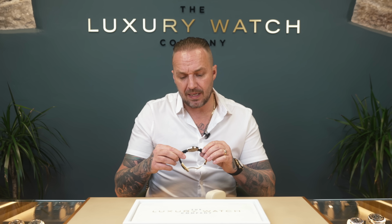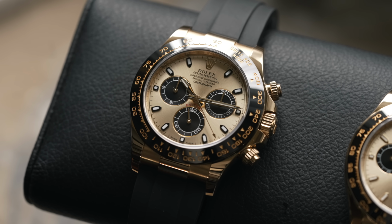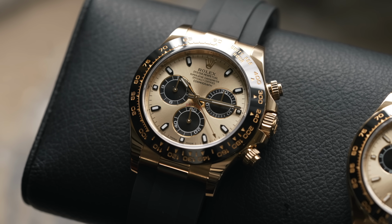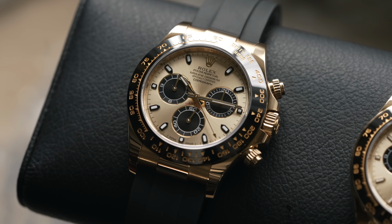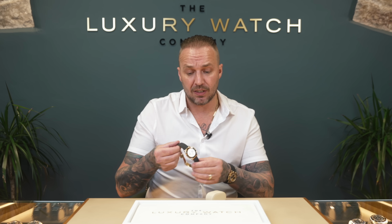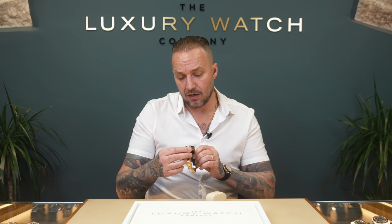But for me, I think it's probably the best balanced watch that you can possibly buy. It's got the beautiful dial, which complements the sub-dials, which complements the bezel, which complements the strap, and obviously the clasp. For me, I think it's probably the best balanced Oyster Flex Daytona in the range. So I'm going to pop that one there. For me, honestly, every time I see it, it literally does just make me smile.